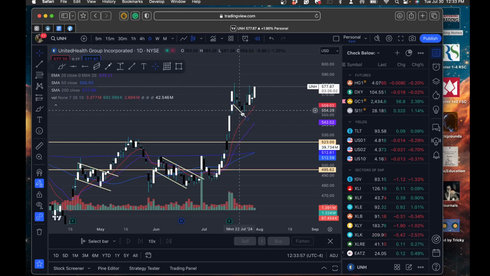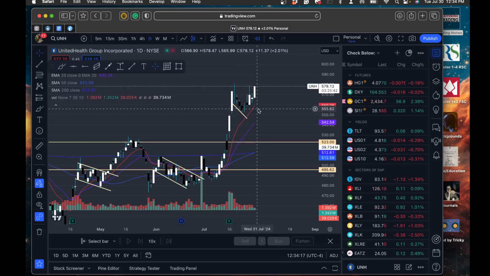So you draw into the low volume pullback, you wait for it to get close to the 10. If it doesn't touch, well, do we have a God candle? Do we have an inside day that's relatively high volume? Are we getting slow trailing candles with not a lot of resistance, low volume, pulling back into the 10? Then okay, it's looking like we're going to be good to enter.